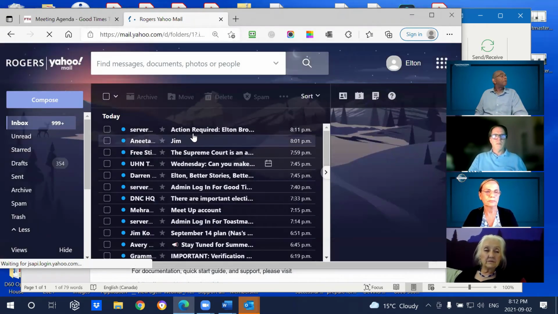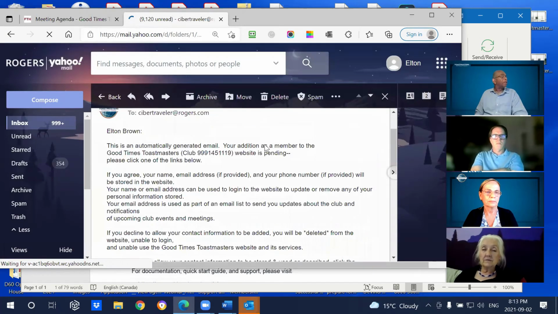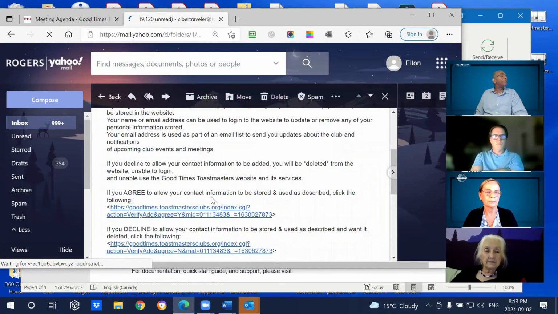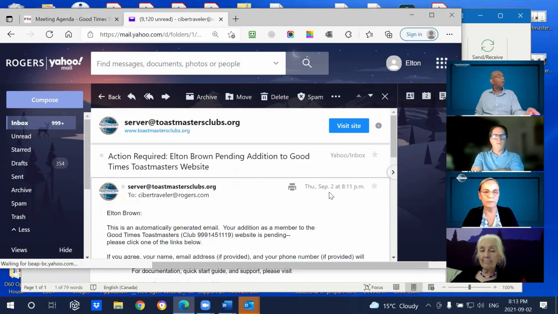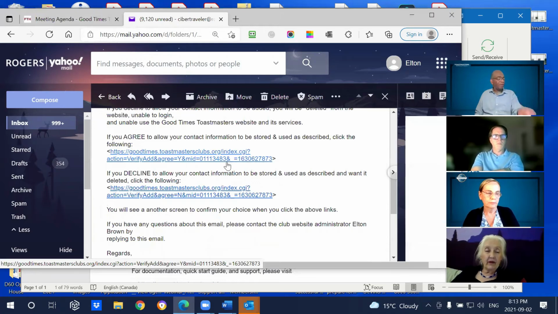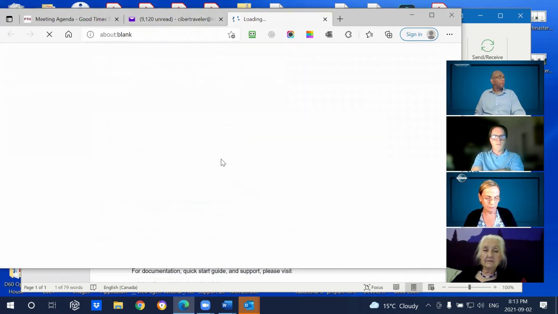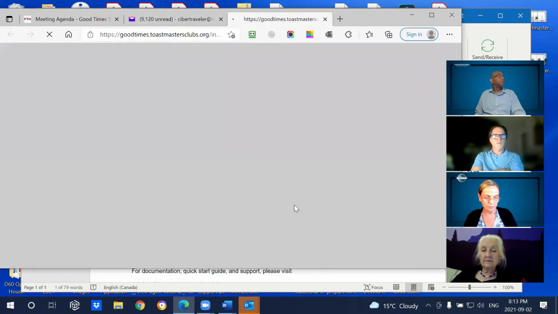And you see I have an email right here, and it says action required, pending addition. So there you go. It says if I agree to give my contact information to our website, then click here. If I click there, it's going to allow me to connect to the website.